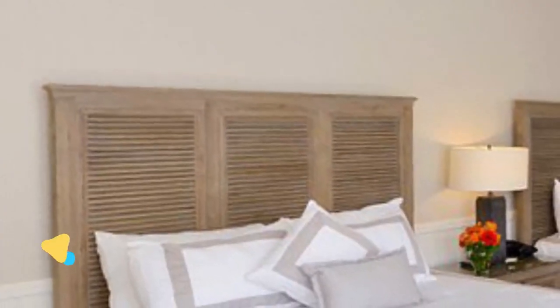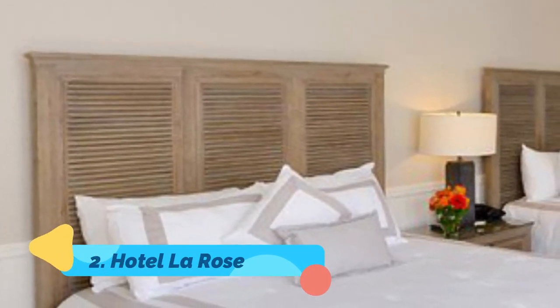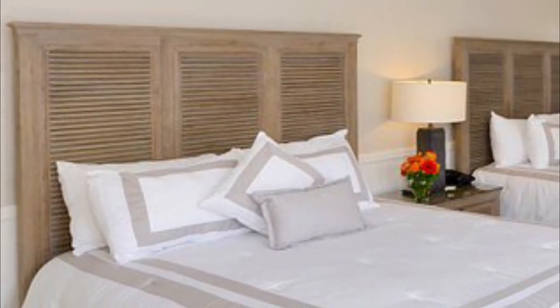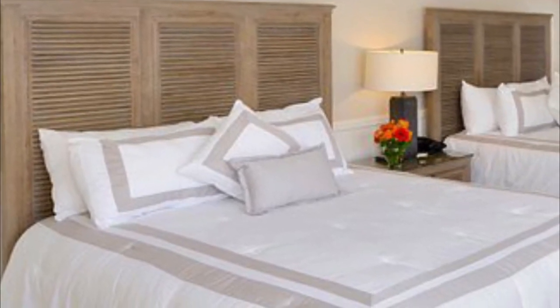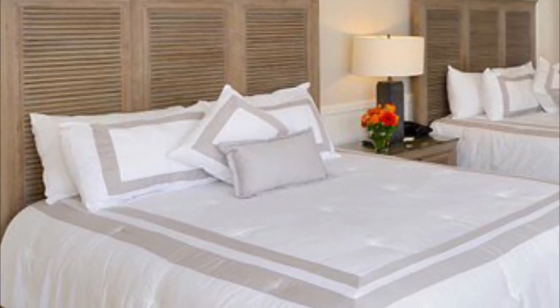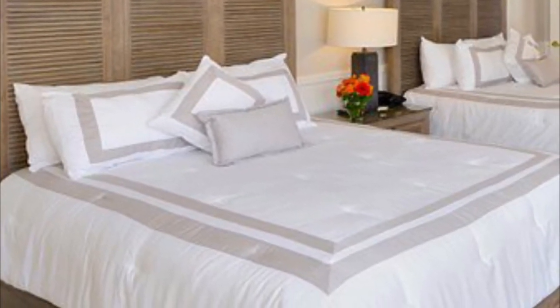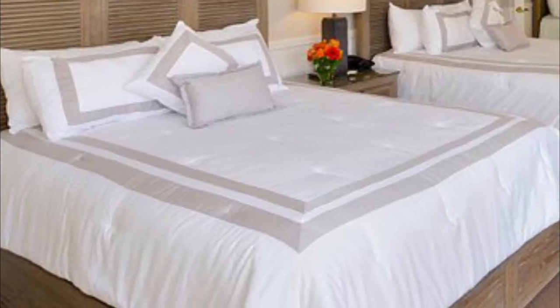Number two: Hotel La Rose. You're eligible for a genius discount at Hotel La Rose — to save at this property, all you have to do is sign in. Featuring an outdoor terrace, Hotel La Rose is located in downtown Santa Rosa in historic Railroad Square. Local shops and restaurants are steps away, and it's a 10-minute drive to the Charles M. Schulz Museum.